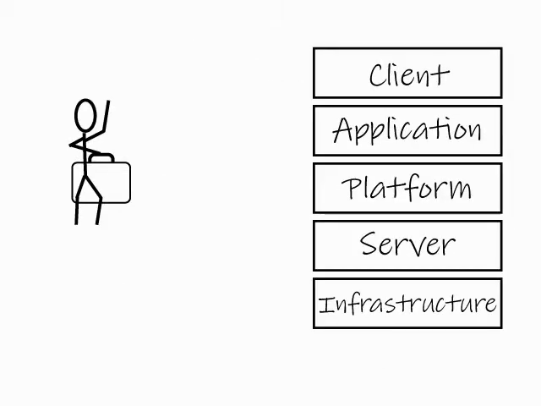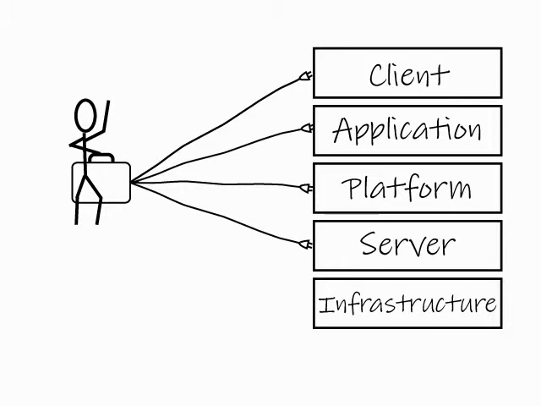This is a simple example of how your business is plugged into the cloud at the server layer. However, your business may plug into the cloud at one or many layers of the cloud. For example, your business may use the platform layer to build your own applications to provide to your clients. Or your business may use cloud applications from other companies that help you to better manage your business.